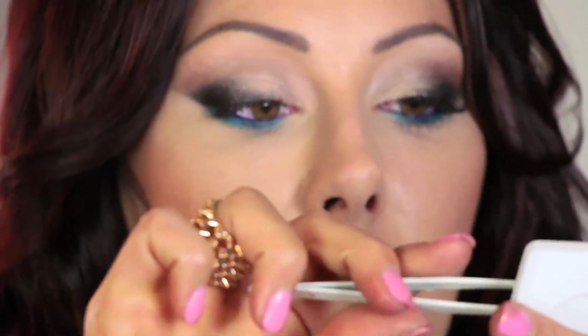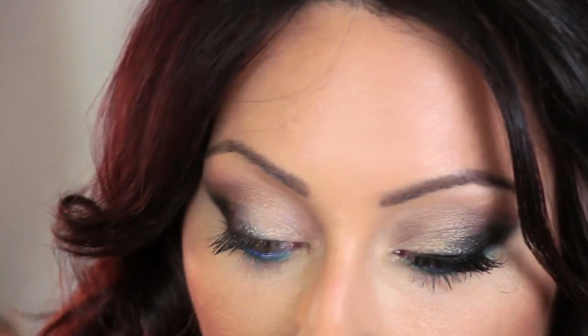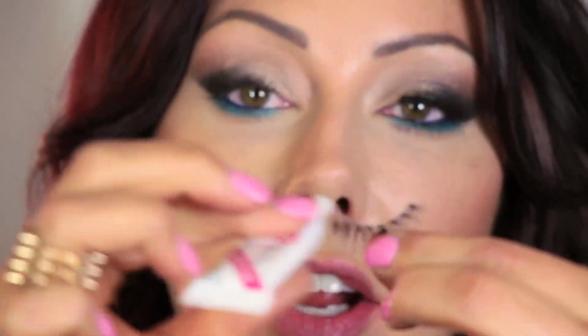Then to pull this whole look together, I'm going to put some false lashes on. Again, this is optional. I'm using the Red Cherry DW ones. They're really wispy looking. I'm not going to do every part of the step because I've done a video already on how to do false lashes, but what you're going to do is take some Duo Lash Adhesive. I like the dark one. Put a thin layer on the lash, let it sit for a minute until it gets a little bit tacky. It'll start to get darker in color, and then you can just set them on your actual lash line. So I'm going to apply those, and then we'll do the lips.